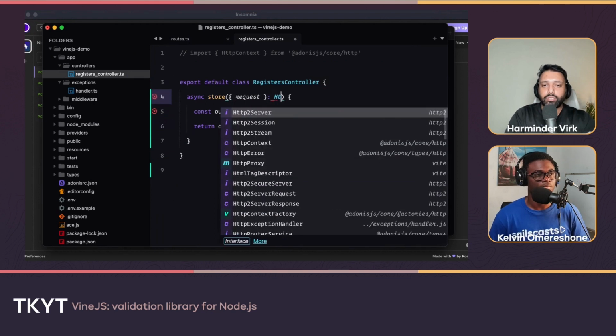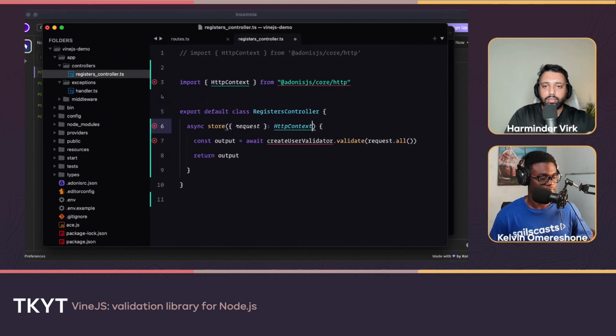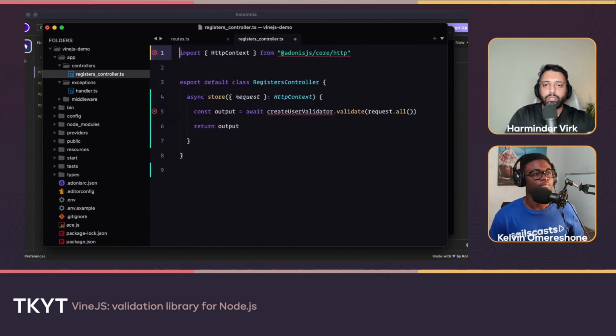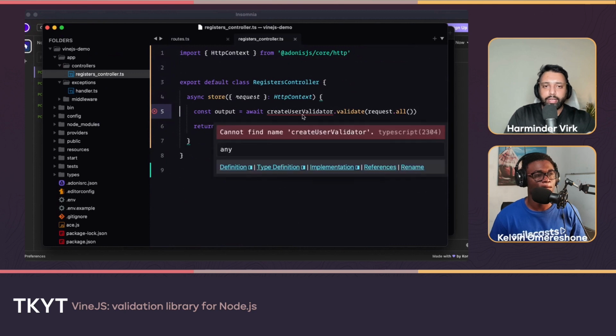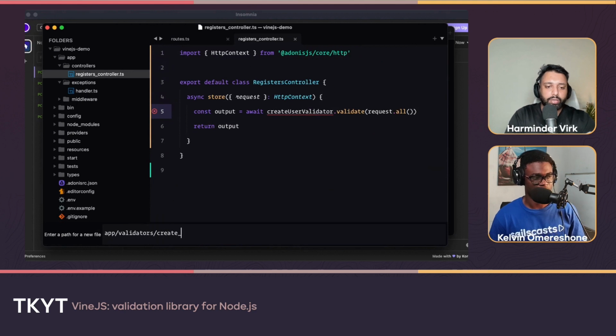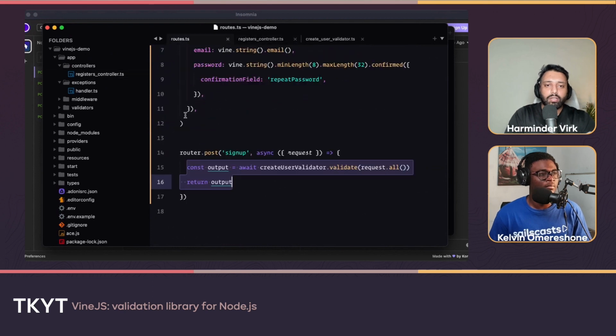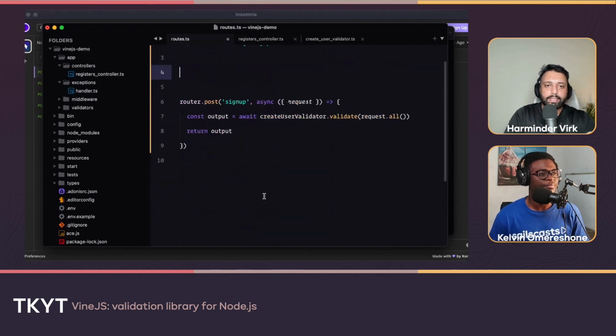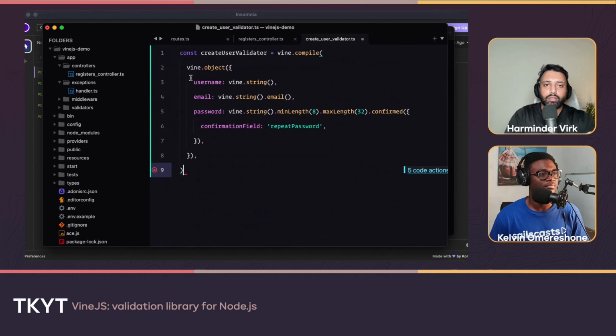Access to the request, which we can get as our first param here. And next we need this validator. So what I'm going to do is I will move it inside a dedicated file. So app validators createUserValidator.ts. Let's copy paste all this to that file.